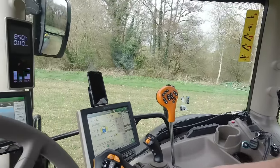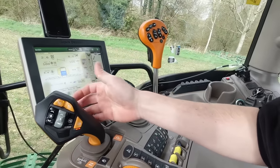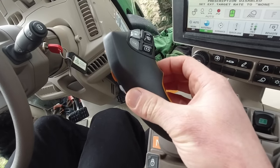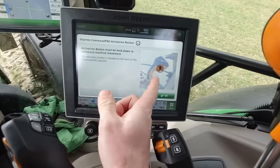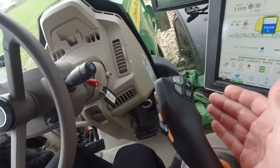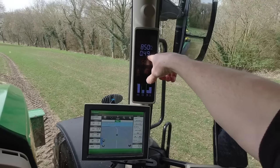A few people have asked me to do a quick run-through on how to operate the Command Pro joystick. It's very simple, only takes a minute. There's a little button on the back - a little collar. You have to push that. If you just push the joystick without it, it won't move anything and it will tell you to push in that little collar. So you push in the collar, knock it forward and she'll start moving at 0.49 kilometres an hour.